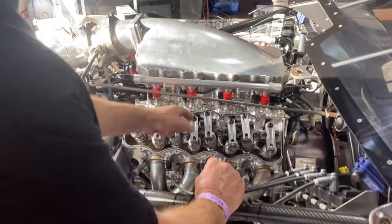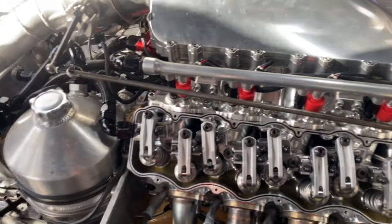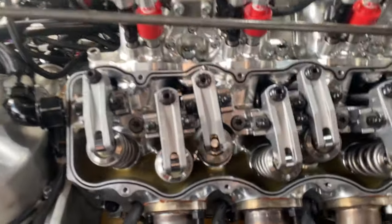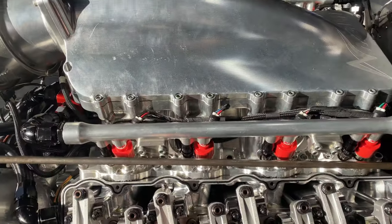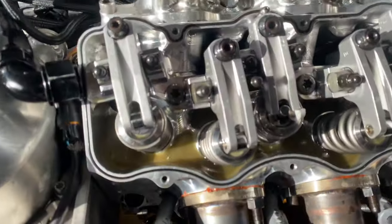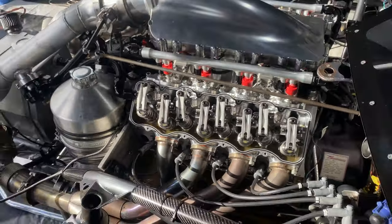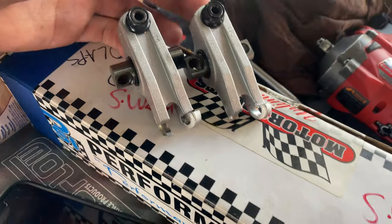Pushrod will come out. This one, the pushrod slips out, and then obviously the springs keep it closed, and then the cylinder pressure, when this one goes to open, breaks the alloy rocker, because they're only an alloy rocker, and that's what causes that problem. It'll have a huge amount of cylinder pressure, and it tries to open it and just snaps the end off the rocker. So we'll change the spring on that one, see what the tension is and see if we can fix it. Here's the one that broke.